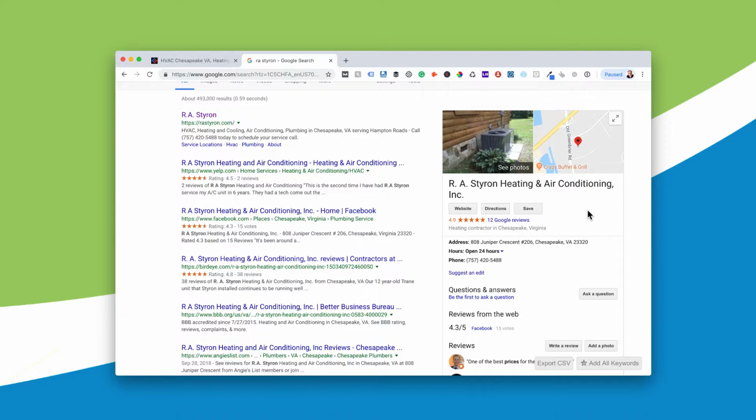If you have it separate, like in this application, if you didn't have a space between the R and the A, they could see that as almost two different businesses, which is confusing to them. So it's very important that you keep this consistent across all platforms. And when you do that, you're going to get much better search rankings.